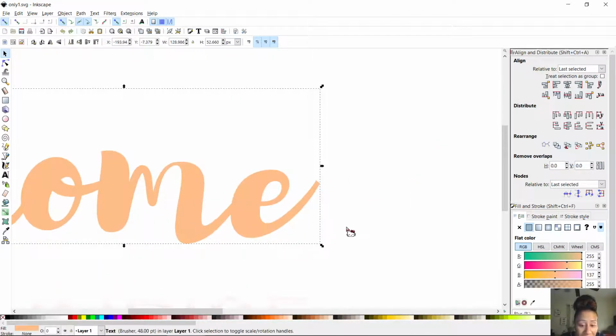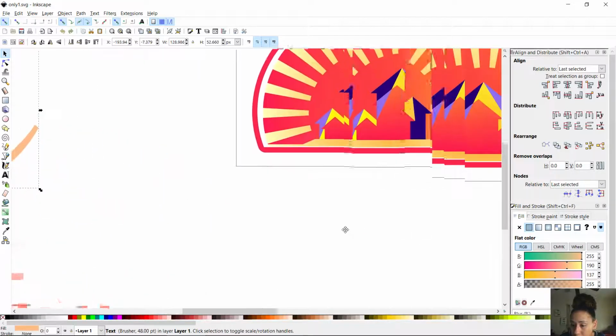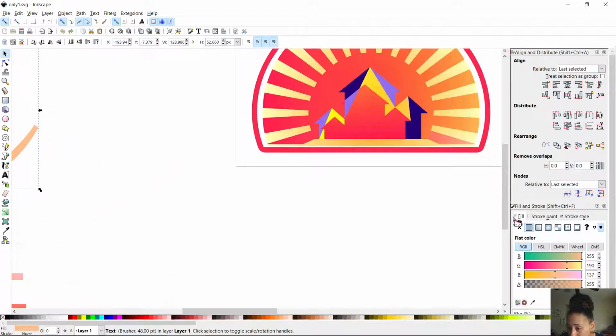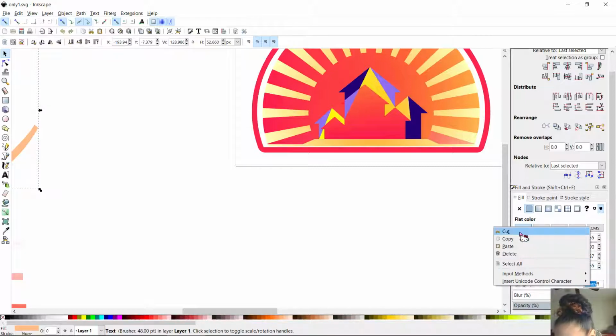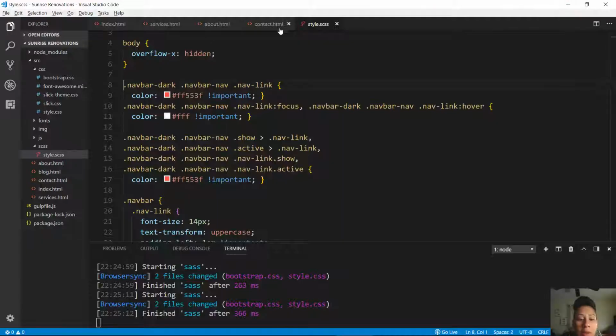When I select this, and I come over here to fill, and scroll down a little bit, I copy that, and then go back to my CSS and put that right here, and the active is going to be that color.